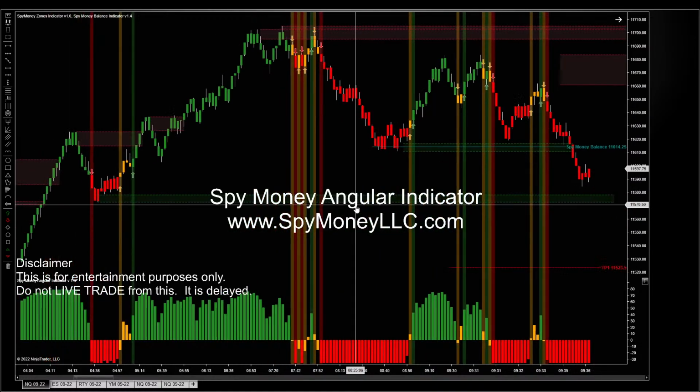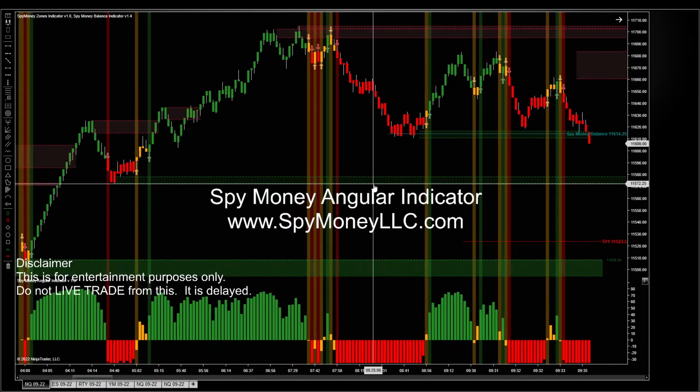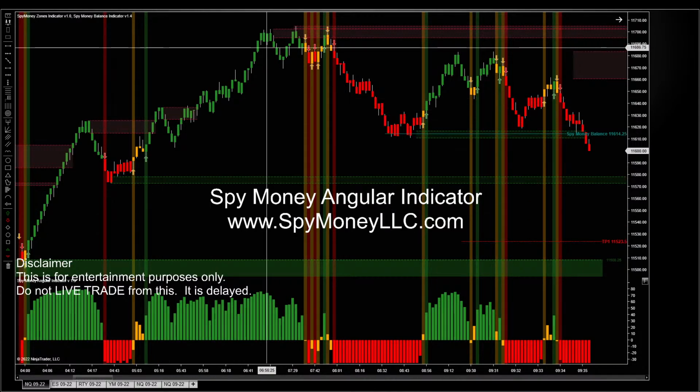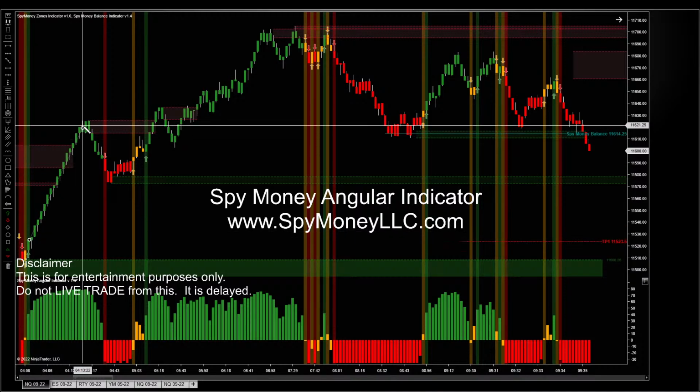So I usually like to trade 6 to 9. That's just my place I like to trade. So 6 o'clock is about right here. I would have missed this trade, but you can see this got the $500 on both of those.